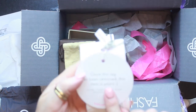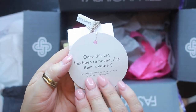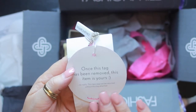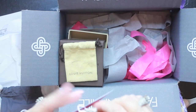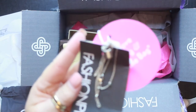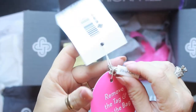The item does have a tag on here that says, once this tag has been removed, this item is yours. So if for whatever reason, once I look it over and I don't like the item, I can return it back and get a full refund. And if I decide to keep it within 120 days, I can sell it back to them and get 70% of the purchase price. So here is what it looks like — it's kind of all jumbled up and tangled on the card there, so I'm not too happy with that.